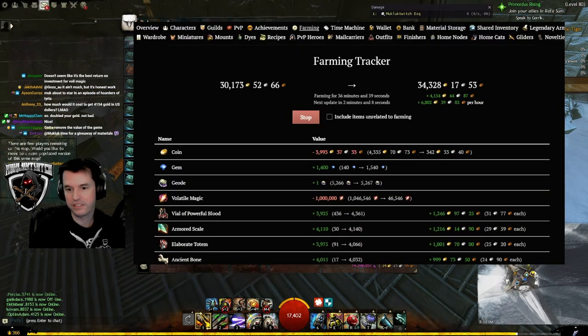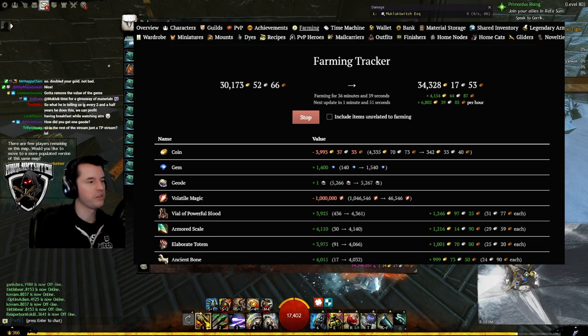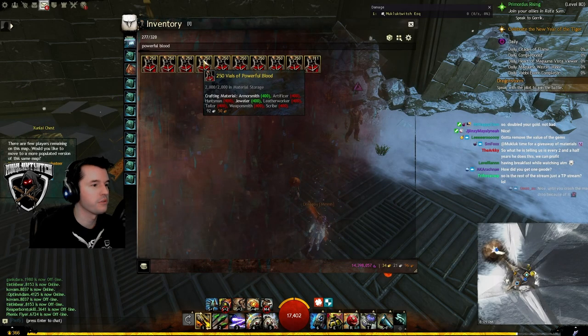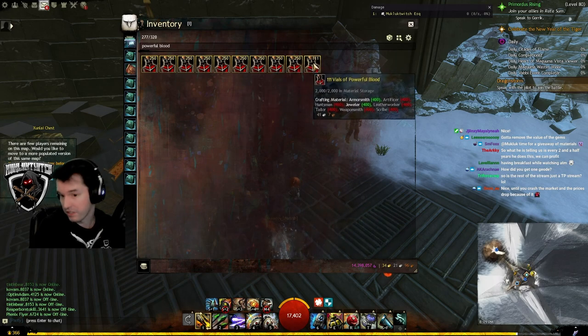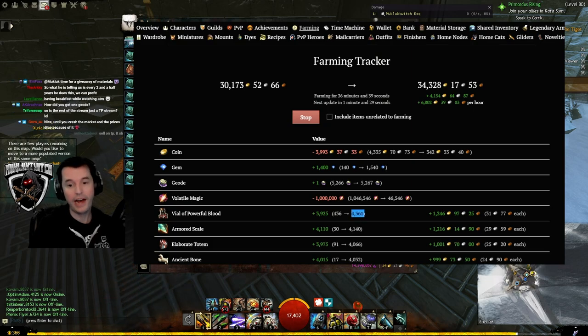So hold on a sec. Let's see if it actually scanned everything. Volatile. No, wait. Oh, powerful blood. It's powerful blood. Okay, so I've got 2,000 in storage. That's 3,000, 3,500, 4,000. 4,361. And that is what it showed. Yes, okay. And it does say 4,361. Okay, I think it has finished scanning.